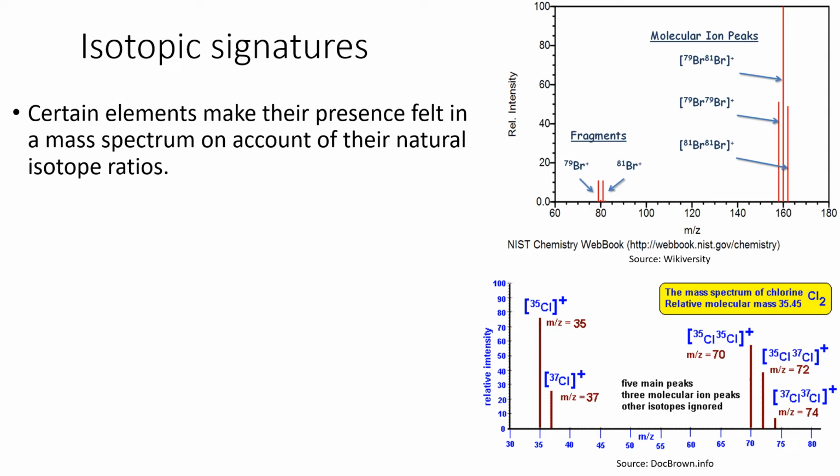And in the case of the chlorine atom, we've got 35 and 37 chlorine, but this time not equally abundant. We can see on the figure on the bottom right there that the chlorine 35 is pretty close to 3 times the abundance of chlorine 37. It's about a 3-to-1 ratio. And so if you've got a chlorine atom in a molecule, then the molecular ion peak, the main peak, will be relating to when it's chlorine 35, but then there'll be an m plus 2 peak, 2 higher, that relates to when the heavier isotope is there. And if those two peaks have a 3-to-1 ratio, again, that's really indicative that a chlorine atom is present in the molecule.